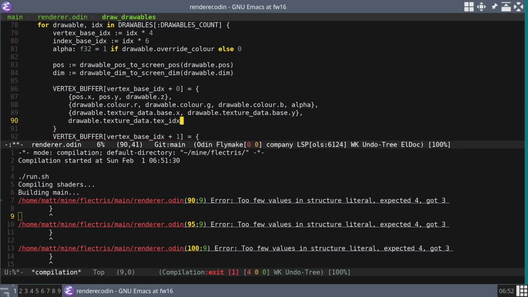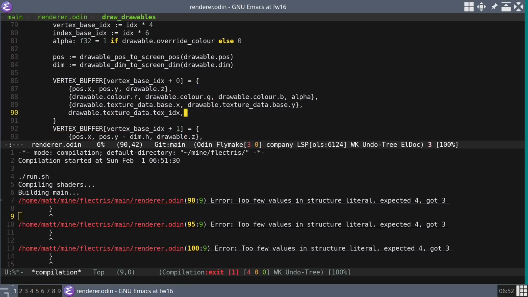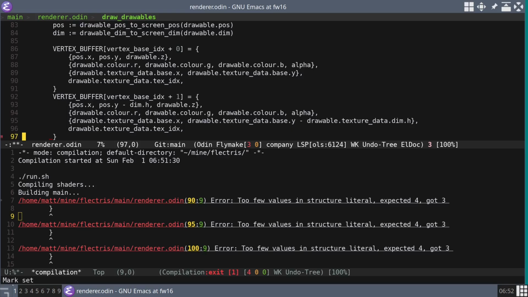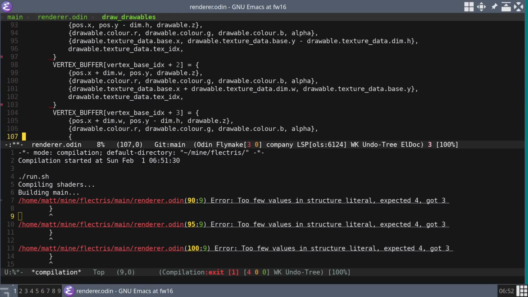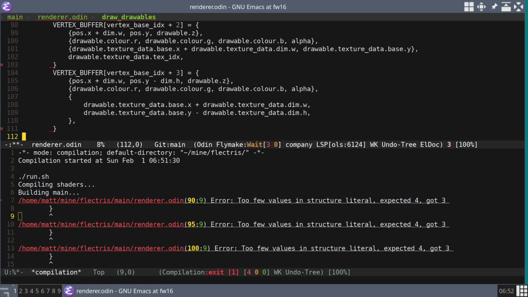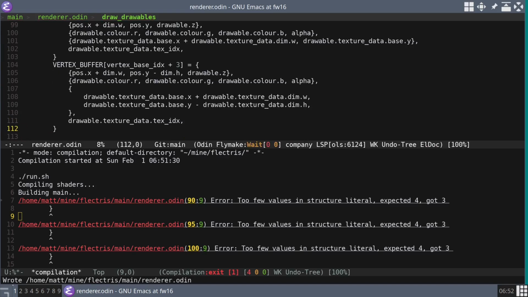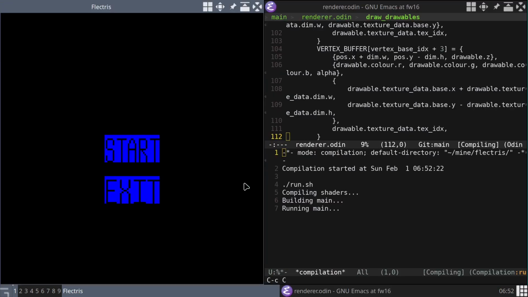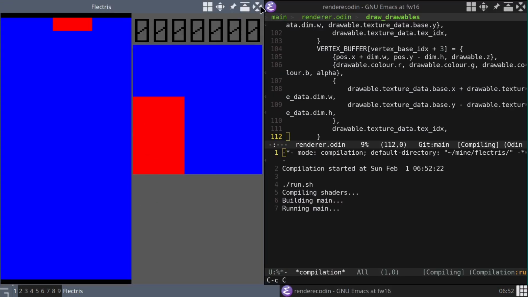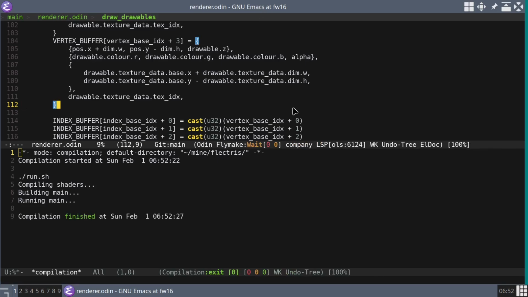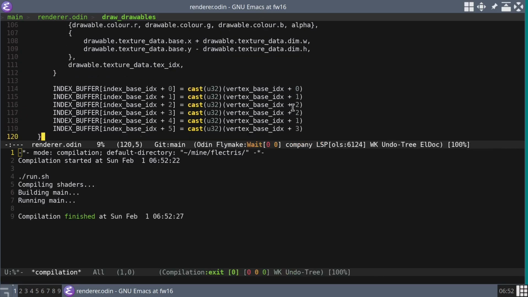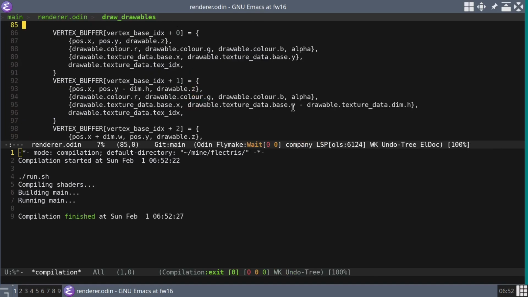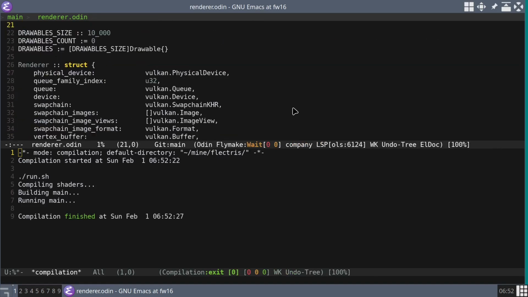Texture data, text X. They're going to be that on all of these, I think. Cool. And it's 0 everywhere, so nothing changed. Good news, because it shouldn't have changed yet.